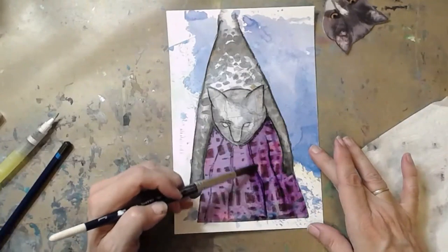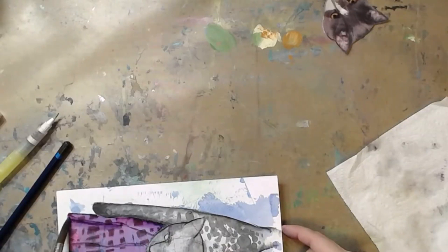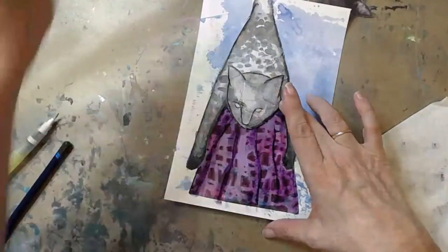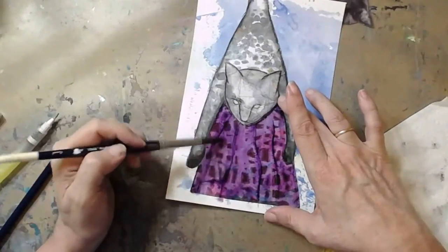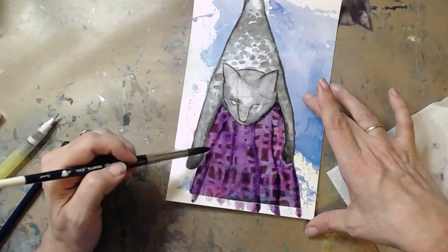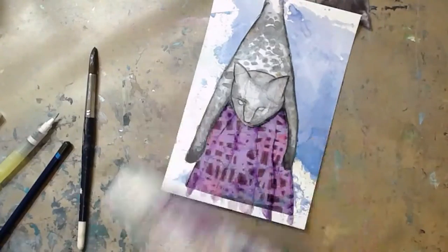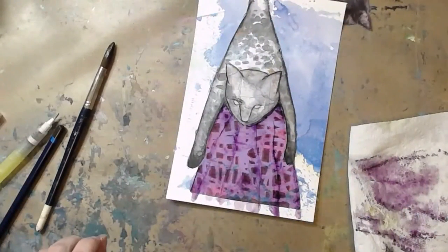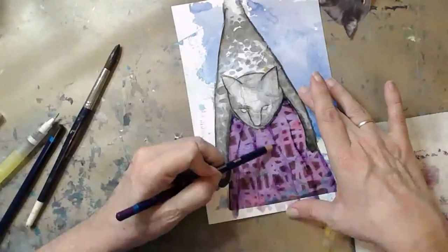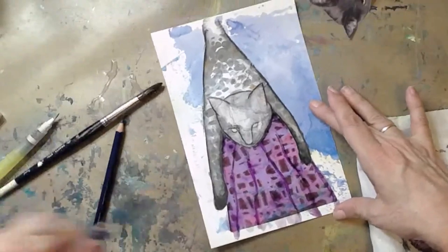I'm just going to flood it with some water and let it do its thing right now. I'm just going to sort of blot it out. That took too much of that out. It's probably gel medium. Let me use some of that black too.